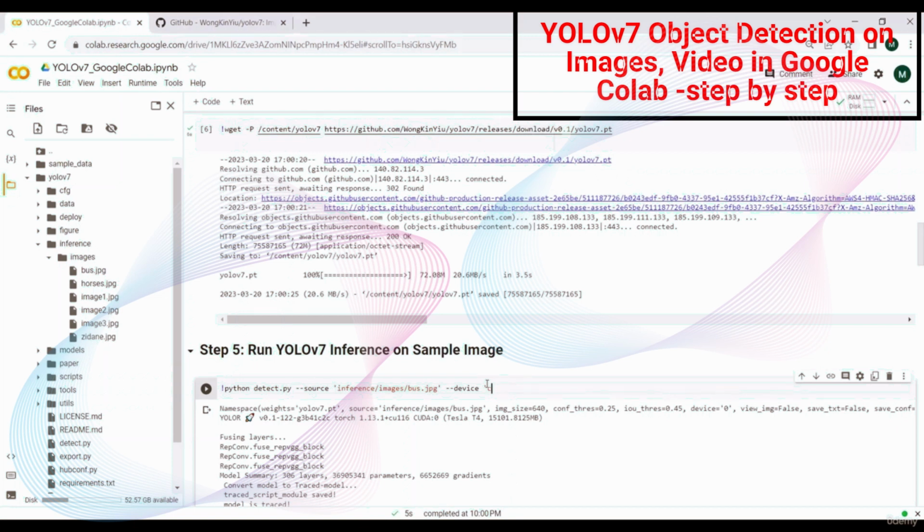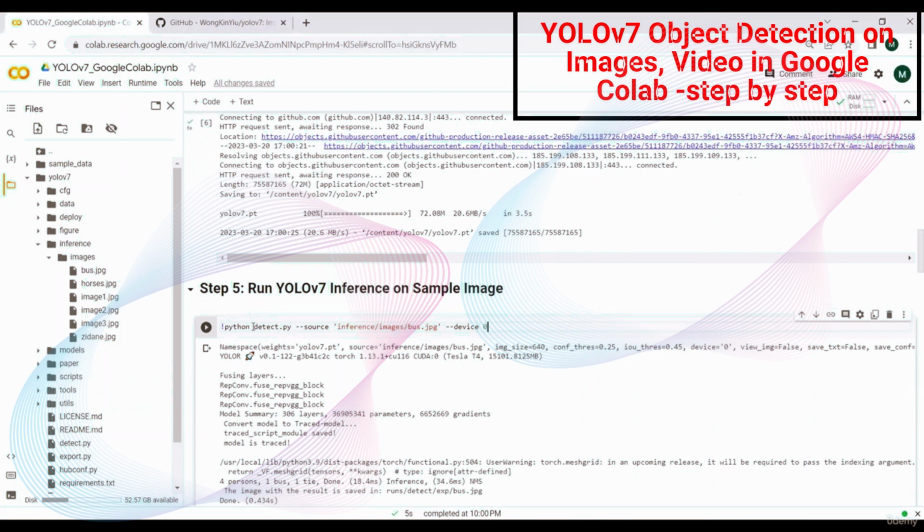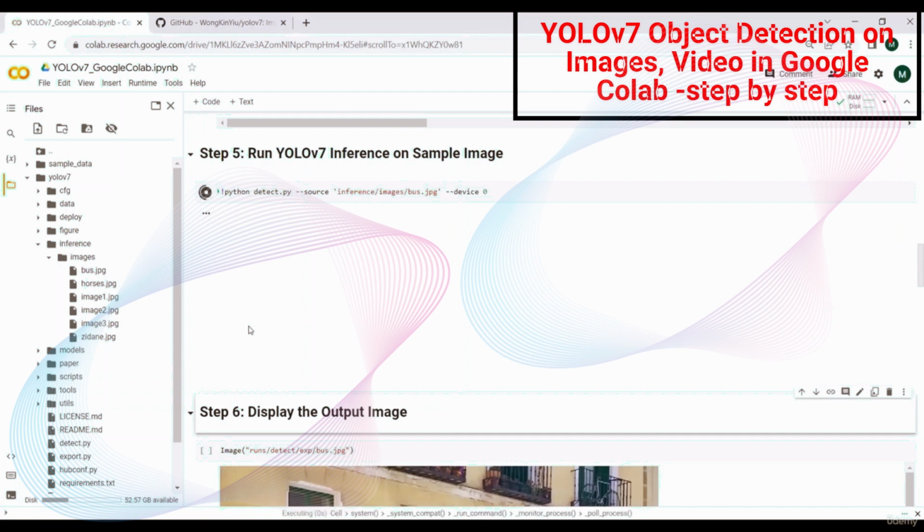But as I have a GPU in my Colab notebook, which it offers for free, I will use the GPU offered by the Google Colab notebook. So by writing device 0, you will have access to the GPU. I have just passed the path of the sample image, and I'm using python detect.py, so just running the script over here, and now just run this cell.